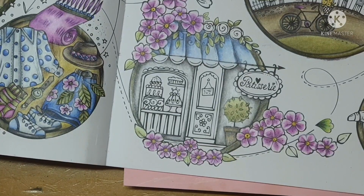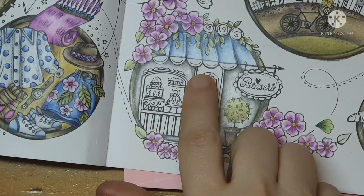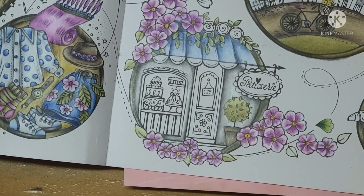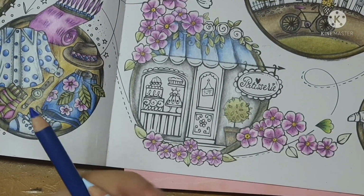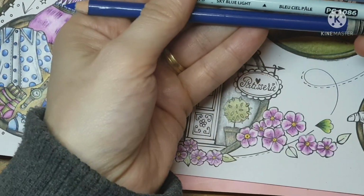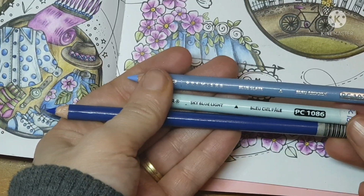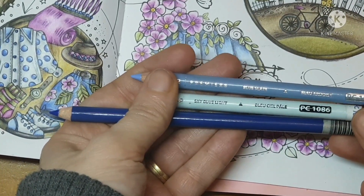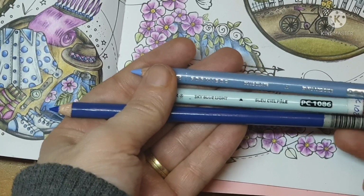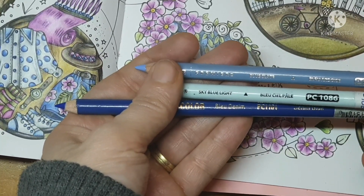Okay, so that's the flowers. Now we're going to do the rest of the roofing. And for that, I'm going to use blue slate, PC1024, sky blue light, PC1086, and denim blue, PC1101.